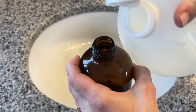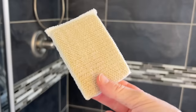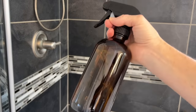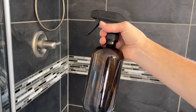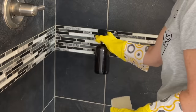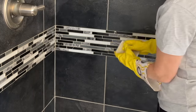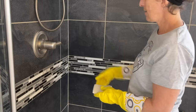For this cleaner, I'm using vinegar — pour in approximately one-tenth vinegar and then fill the rest with water. I'll be using a mild abrasive sponge. Please note this is vinegar, so if you have any granite in your shower, do not use vinegar — it is an acid and it's really hard on granite. You would want to use the Castile soap instead. Go ahead and spray the vinegar mixture onto the tile and grout, then use your sponge or washcloth to scrub and it will get your grout clean. This is great for floors, backsplashes, and more. Then all you do is rinse it off when you're done.